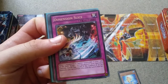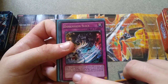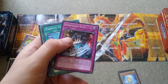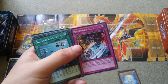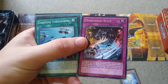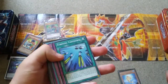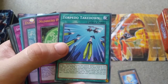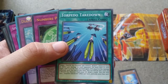Then we have Dimension Slice, and I think this card is a bit underrated. When a monster is special summoned to your side of the field, you target a monster your opponent controls and banish it — and if that happened to be during an Xyz summon, you can activate this card while it was set. It's not like Infinite Impermanence where it's a hand trap. It's similar to Dark Core if you guys remember that spell, except you don't discard any cards. Torpedo Takedown has the effect that Submersible Carrier Aero Shark should have always had — you can detach an Xyz material from a water monster you control and deal 400 damage for every card in your hand. It also has an additional effect where you can banish this card and a water Xyz monster from your graveyard to draw two, which could be very handy with Pot of Desires limited.